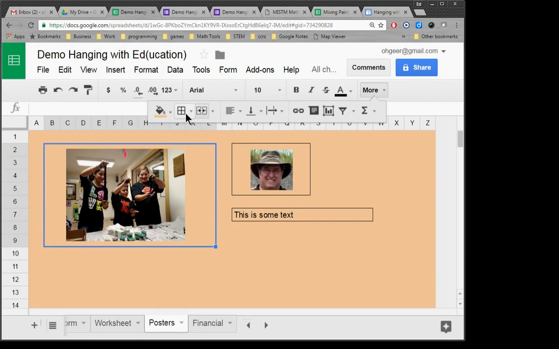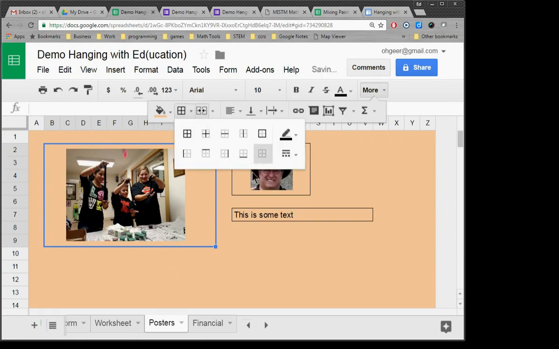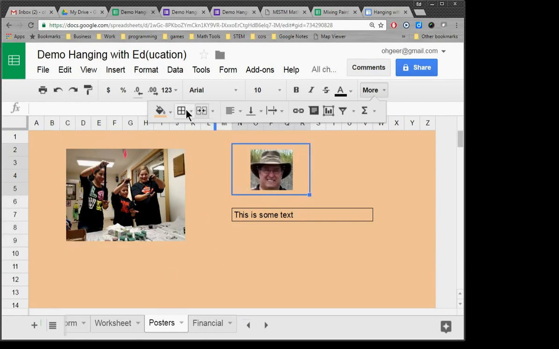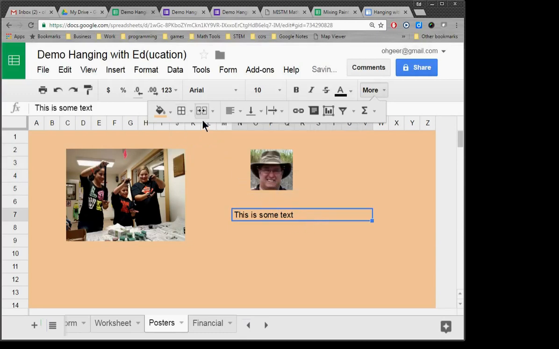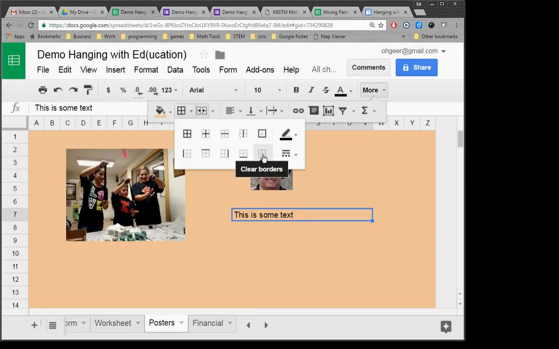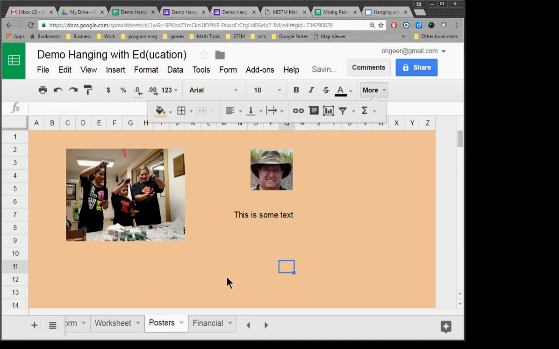And I can now get rid of these borders because I don't need them. I was just using them to illustrate where the boxes were. And you can see that as we get rid of all the guides we were using to make this poster layout, we can have things floating around in different locations, and you can get really creative in how you design a poster in a sheet.